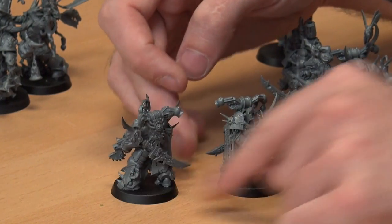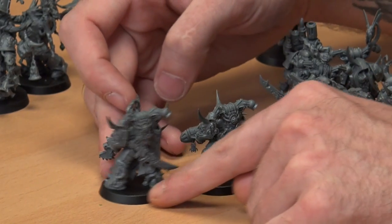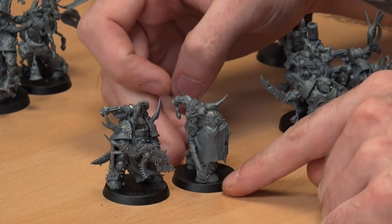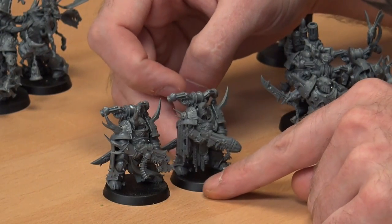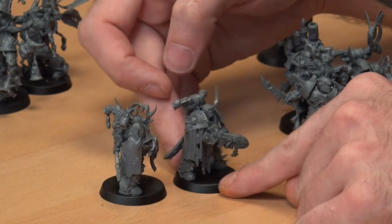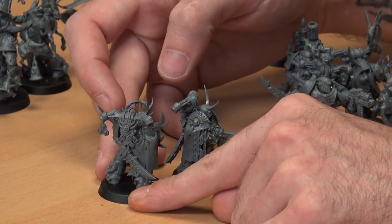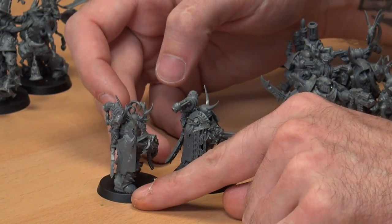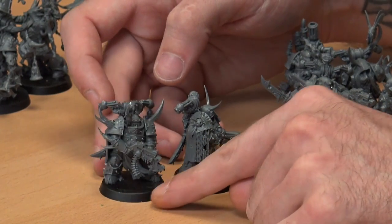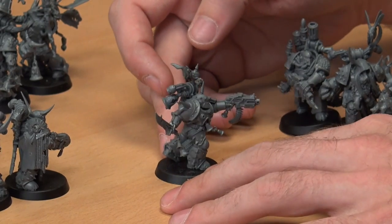But what the model designers and the sprue layout guys did really well is they've still made them individual enough by giving them different helmets. And instead of one having chainmail, one has a cloak. So it's nice that they didn't settle on a straight duplicate. They actually built other parts into the design, so they do look different. Yeah, but those parts match onto the uniform body, essentially. Really nice touch. So it means that no matter what, the guys still look individual.